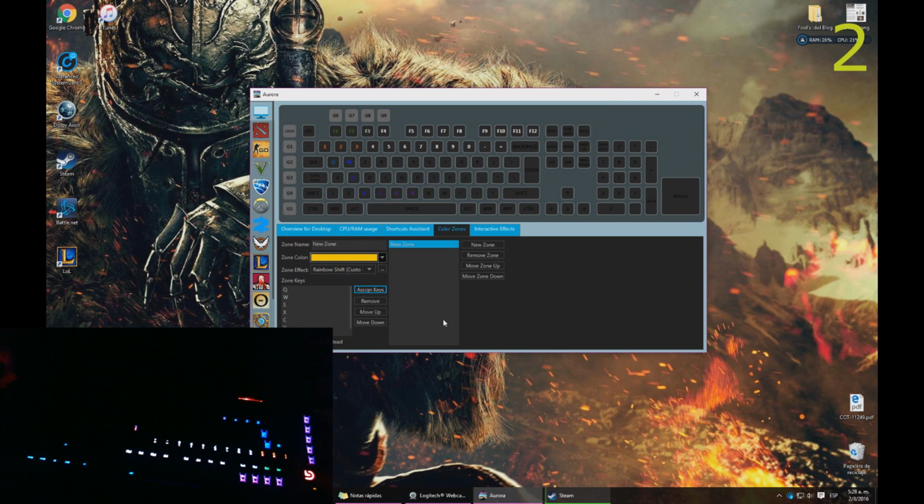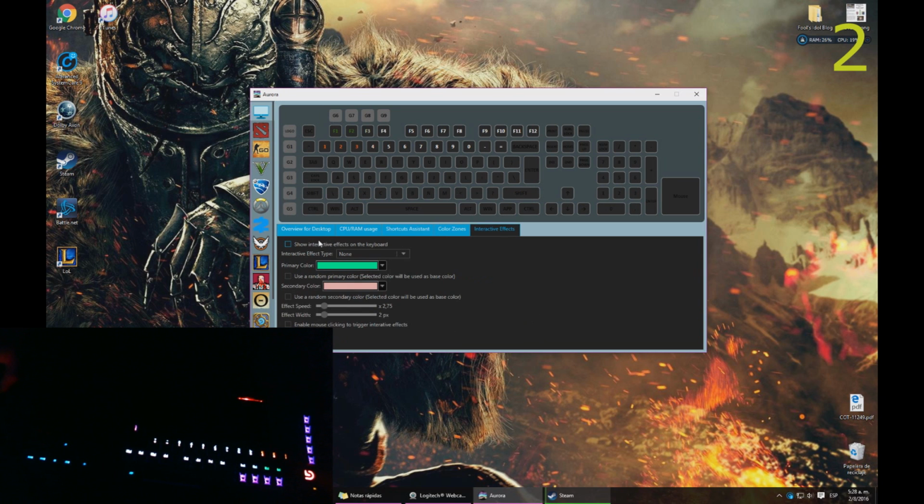So stop assigning. That means that this one will start changing accordingly to what I selected. It's pretty cool, but I don't want to do that. I'd rather use the freestyle mode because it's way easier to deal with.